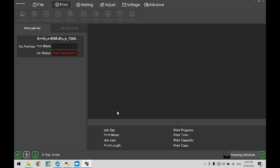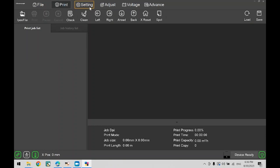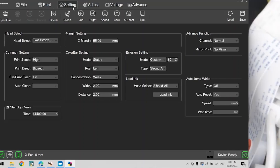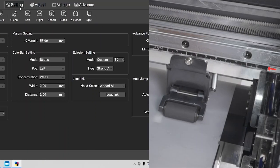Next, we will set the margins for the film. They should be done every time a new roll of film is loaded into the machine. Click on Setting on the very top, and you will see this option for X margin. If you look at the printer, you'll see this ruler on the top. You will use this ruler to decide where your X margin should be set to.